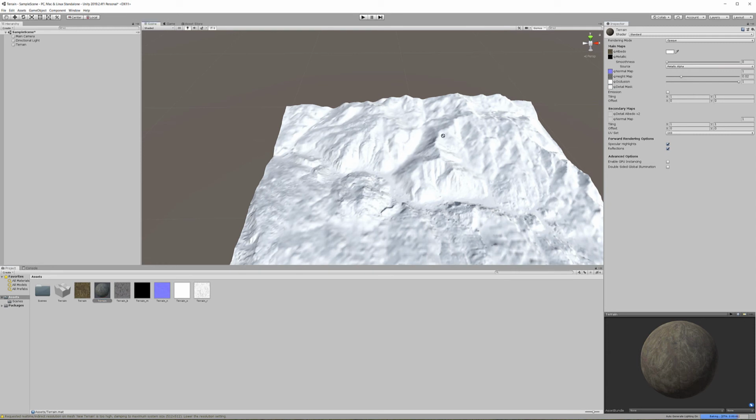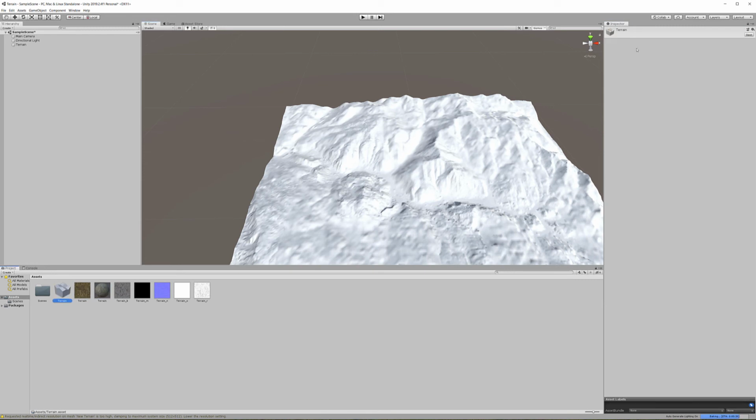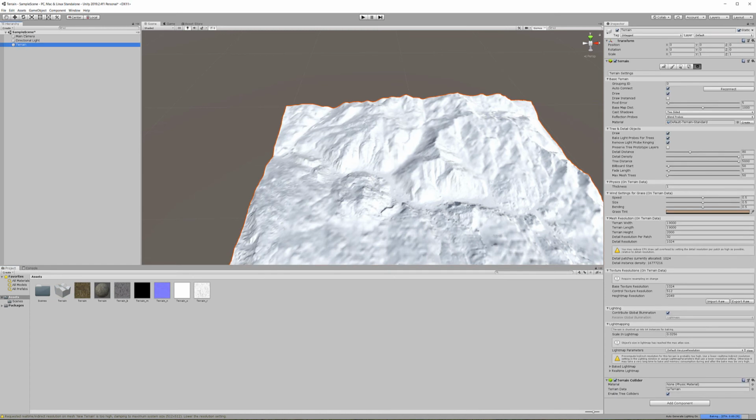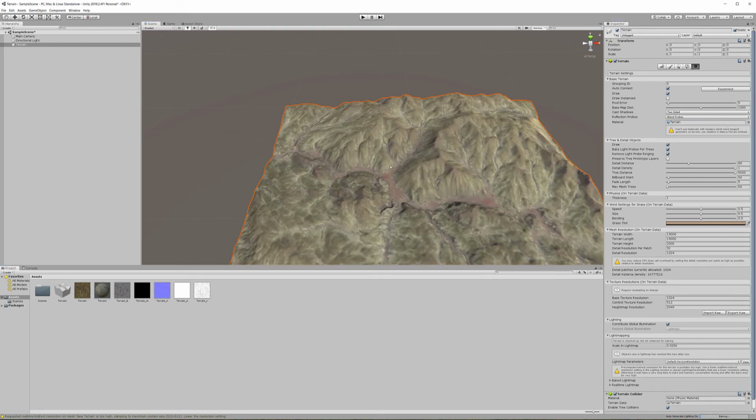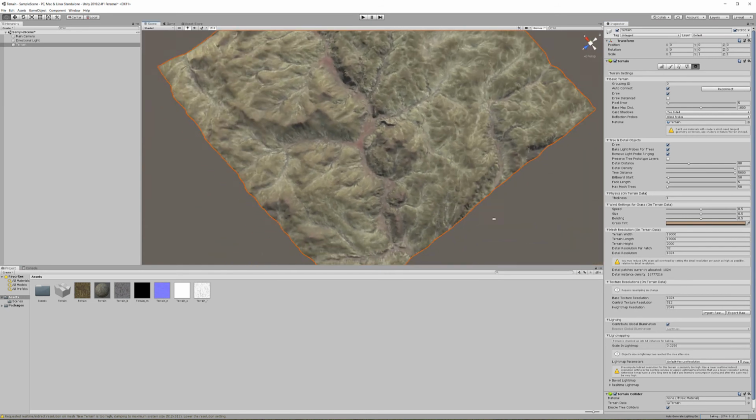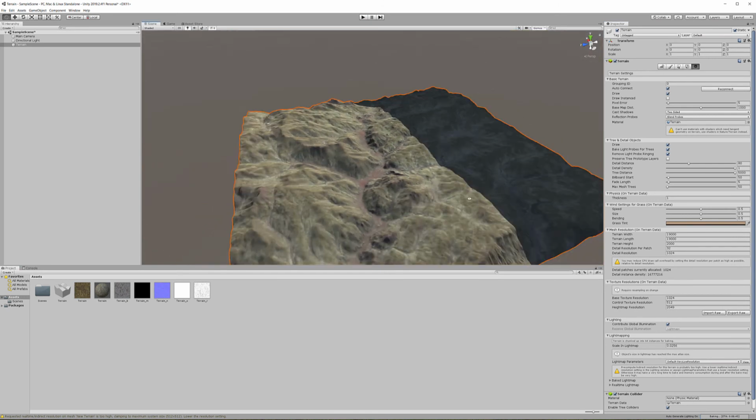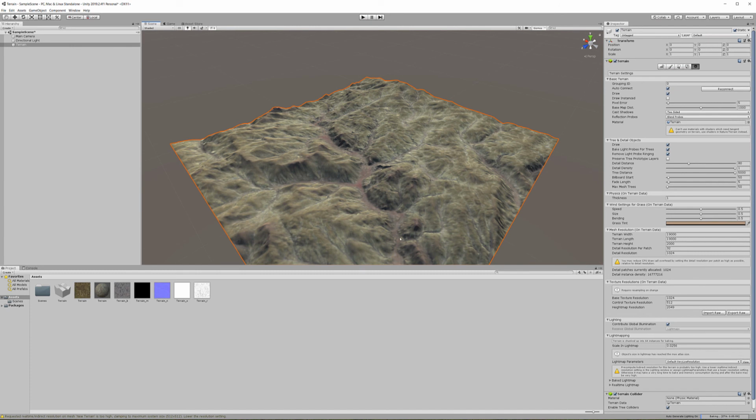Now we can take this material and apply it to our terrain. Let's click again on our terrain in the hierarchy so we have our properties open. Next, we'll take our material and drag and drop it onto the terrain. Okay, let me try again right here and place. And there you go, you can see we applied the material that we created inside Unity.